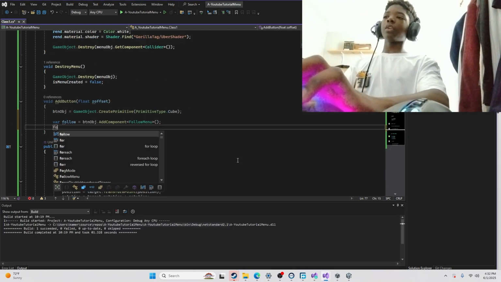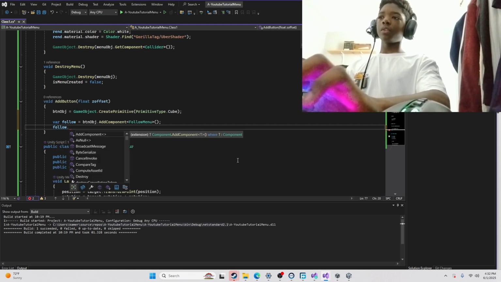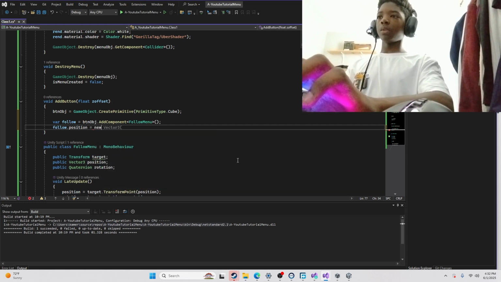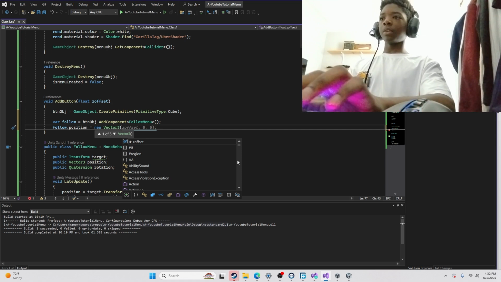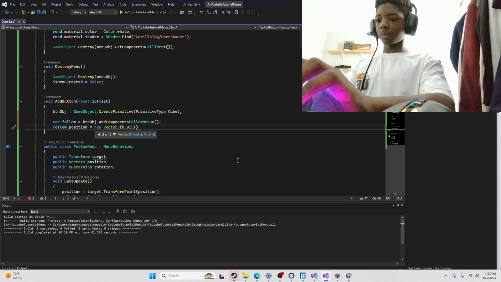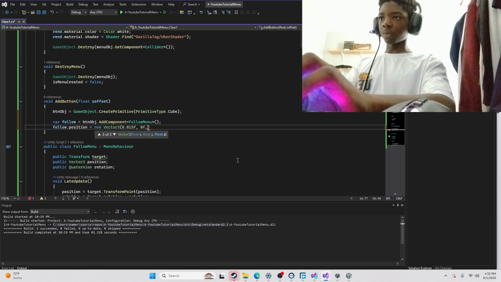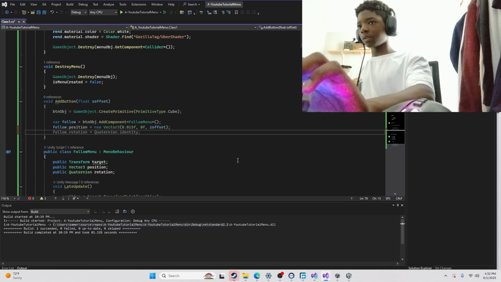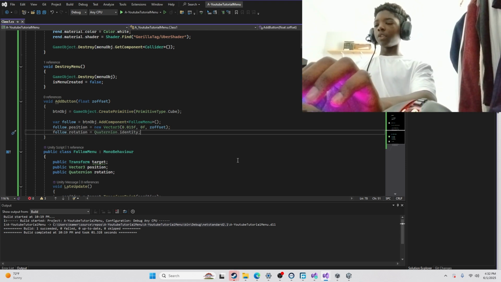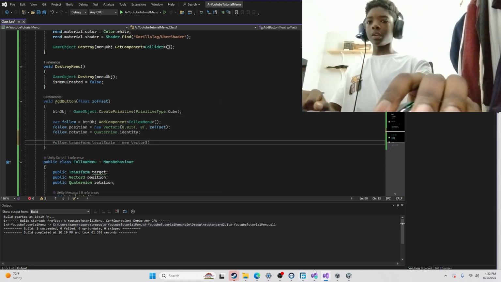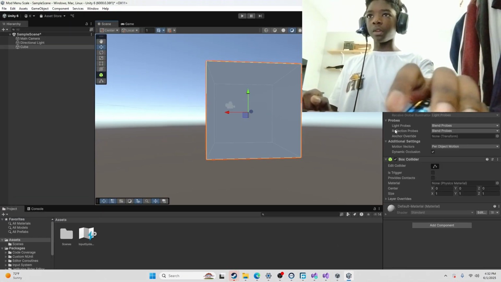So I'm actually gonna make it so that our follow dot position is going to equal new vector 3. The way that I'm setting up my buttons, I'm just gonna have it so that it is 0.015 and then 0 on Y, Z offset, like that. Follow that rotation is just gonna be quaternion dot identity. We continue. I haven't really set the position of the buttons.